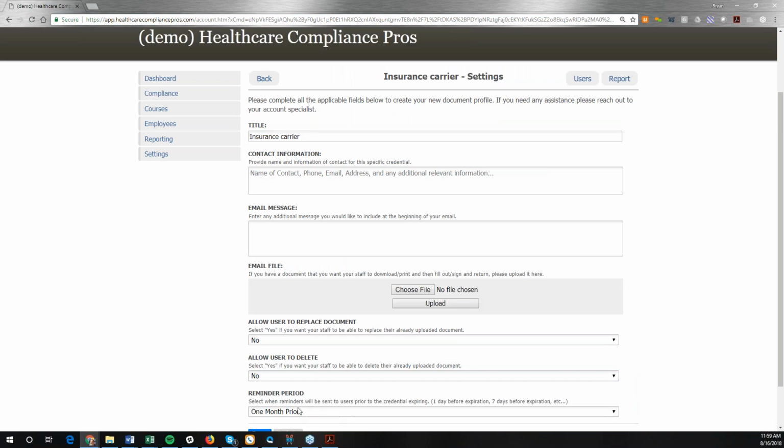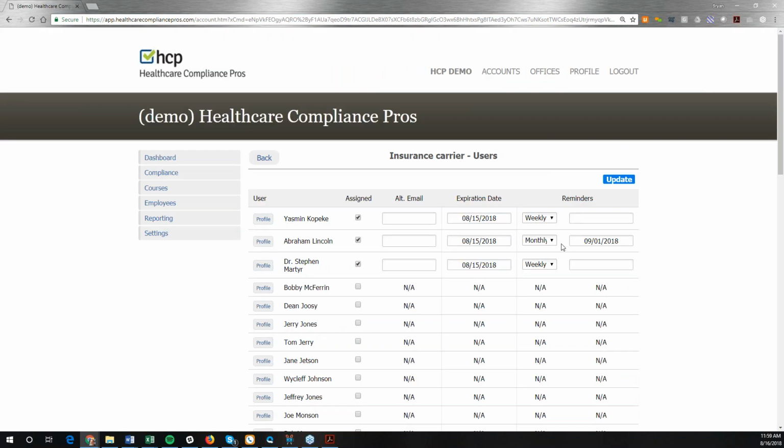It's updated it. And now what will happen is, if we come to the users, we've got right now 3 individuals that are assigned to this insurance carrier. If you can see when their expiration hits, all of them are set to the 15th right now. So all of these 3 users will get a notification on July 15th. And I know this is set to 2018. So they theoretically got a reminder on July 15th saying, you need to update this. You need to provide the new expiration date and provide us the new credential for this specific certificate.